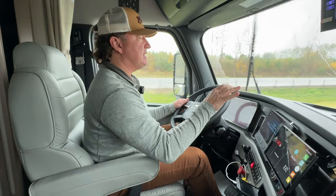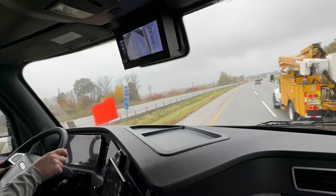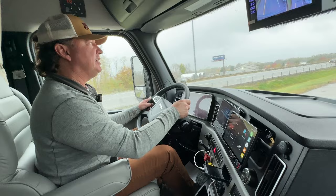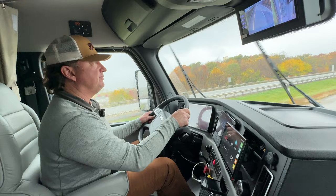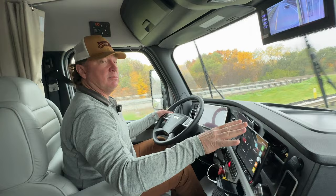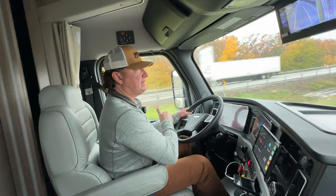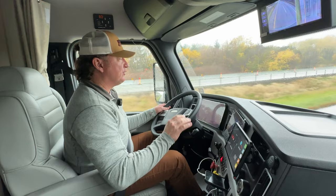If you disable the side guard — basically your blind spot monitoring — there is a little triangle to the right that gives you a visual alert, but what drives me nuts is the audible alert. That will restart every single key cycle. The lane departure warning resets every 15 minutes, so that's something you have to turn off over and over going through towns. The other audible notice we're getting is through this Garmin GPS, which they brought in just to have an additional monitor. If you didn't want that, you could easily take it out and hang another monitor up here. There are lots of varied opinions on the Garmin itself.